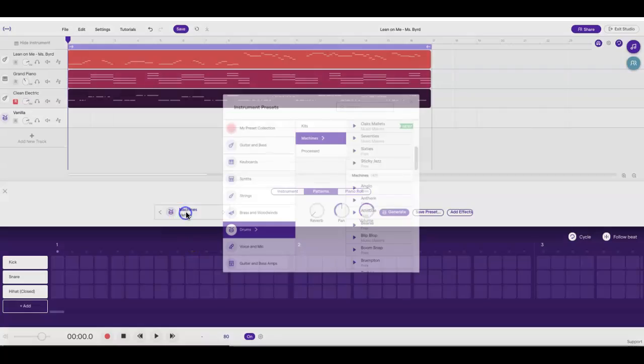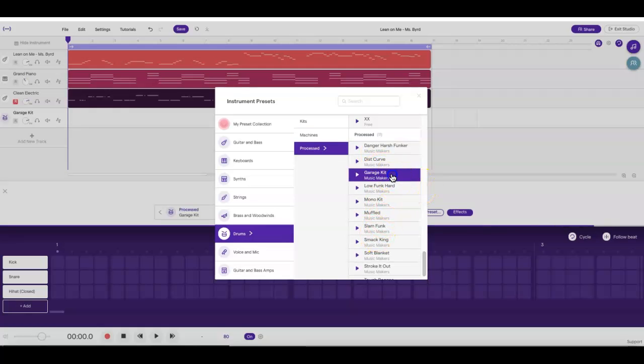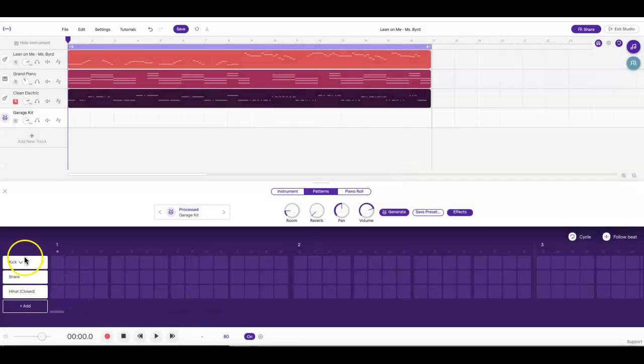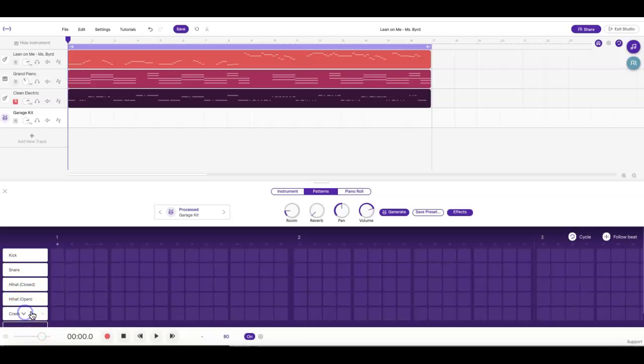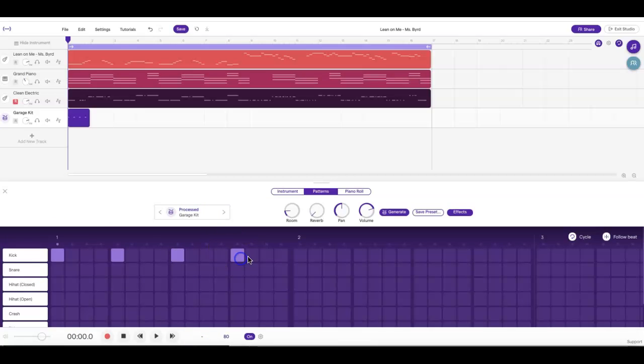So you can change the drum kit and use a different drum kit. Okay. I'll use Garage Kit for an example. So you already know how to go in here, how to use your kick, your snare, your hi-hat. If you want to add some more, you can. Okay. It has many more instruments available to you in here. All right. And each kit has its own set. All right. And then you know how to set your drums up. Okay. For your beats. You have your kick. All right. And then you have your hi-hat.